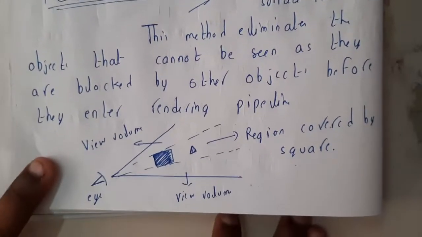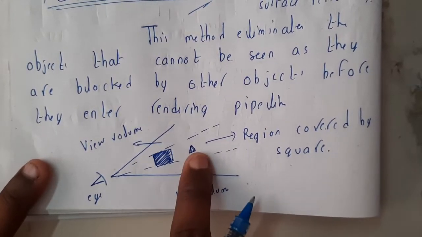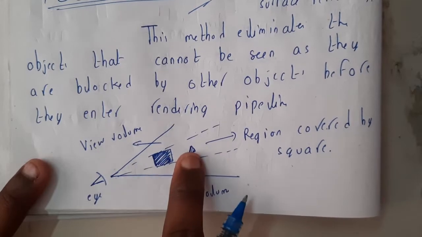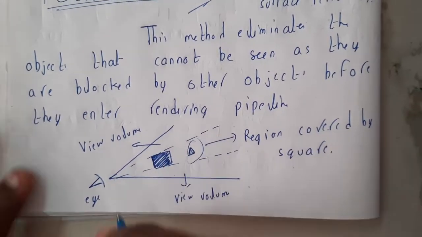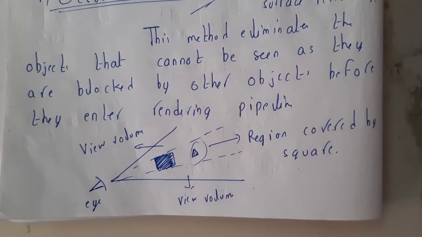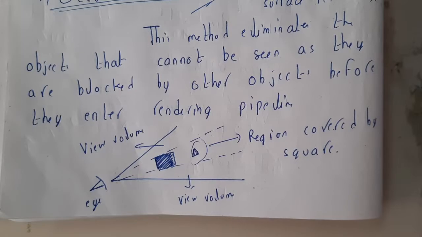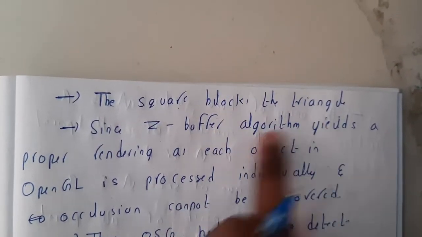So if the human eye or the observer is here, and there is an object and at the back we have one more object, this object is not letting the other object appear. So what is the need to draw that object, or to collect the data for that particular object? Once it is known that it cannot be observed, we can just avoid it, right? That is nothing but occlusion culling. Fine.